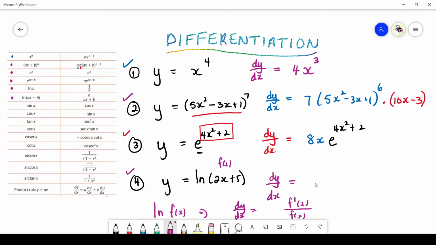So considering that, we will simply observe our existing function contained within brackets, which is 2x plus 5, and we are simply going to rewrite that on our denominator. Now, we are going to observe that and in fact differentiate 2x plus 5. The differential of 2x plus 5 is simply 2. And we write that on our numerator. So you can see that it matches up with what is written here.